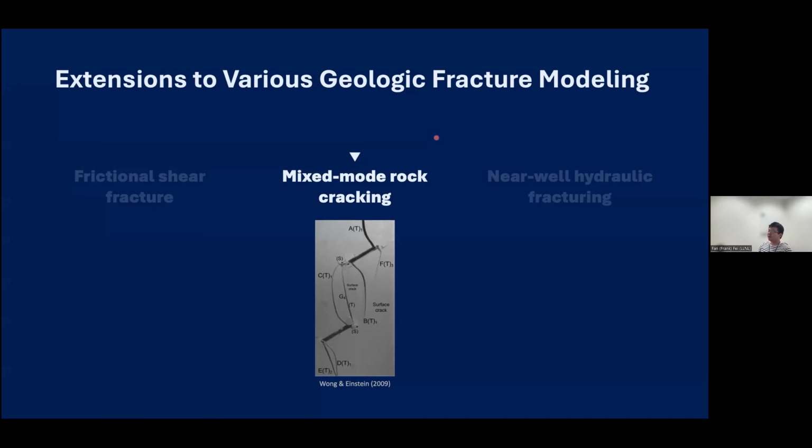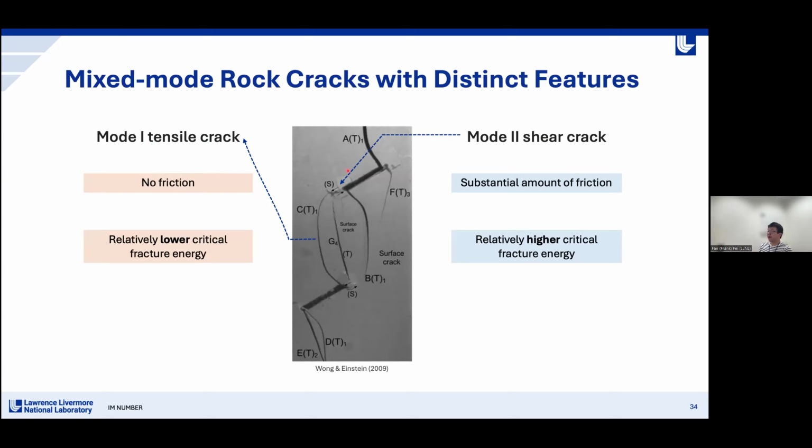Another interesting topic I would like to talk about today is mixed mode cracking patterns in rocks. As we are from the rock mechanics community, we know that this mixed mode 1 and 2 cracking pattern commonly takes place in rocks under compression. And it's important to note that these 2 fracture modes actually have quite distinctive features.